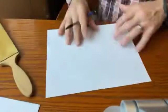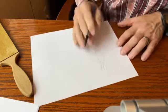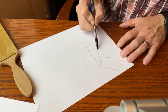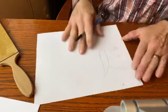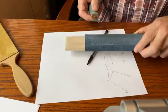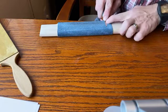Let me give you another artistic depiction. So let's say this is your knife, okay? That's just awesome. It's like a scimitar blade, just like the Donald Mertz scimitar blade, okay? When we're stropping, here's the sharp of the edge, okay? And we need to always be pulling away from that sharp of the edge, okay? So one way you could do that is you could move the strop, but that's ridiculous, right? We wouldn't do that. So we just change the angle of the knife. Again, lay it flat, tip it till the sharp of the edge is just touching the strop.